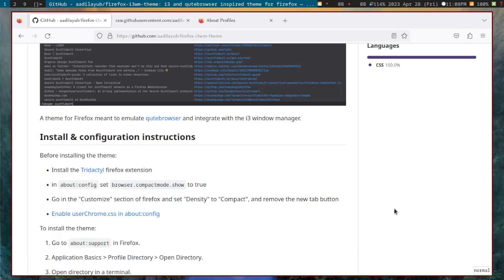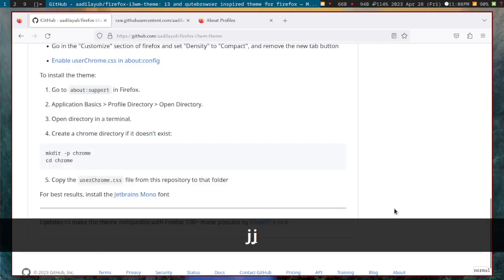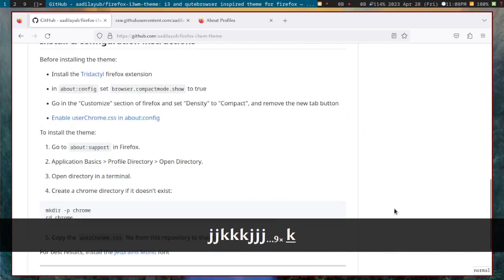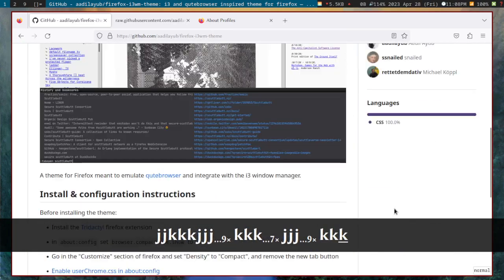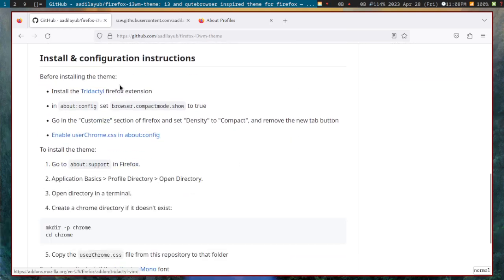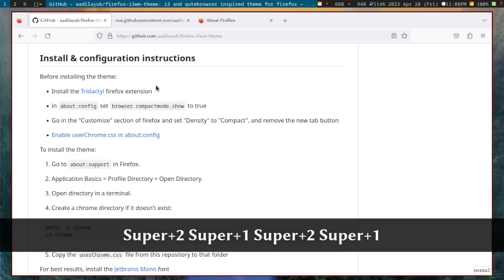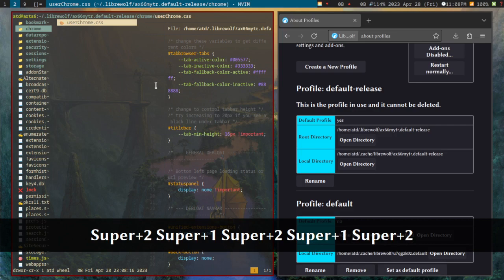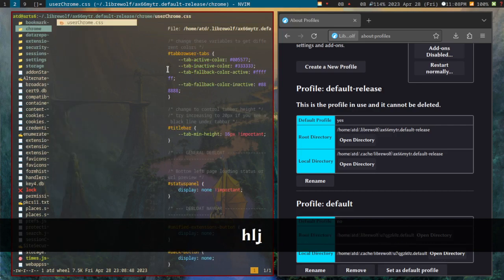There would be nothing that can stop you from using this in, let's say, OpenBSD, Windows, macOS. You can even use this in, I don't know, probably your own OS if you have one, if your OS supports Firefox, that is.